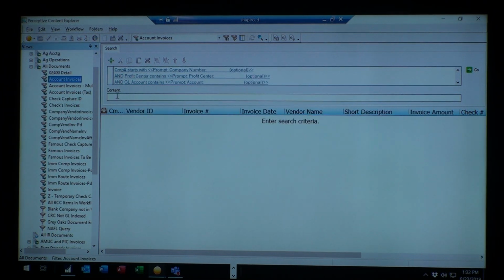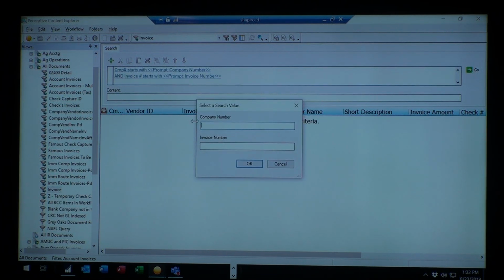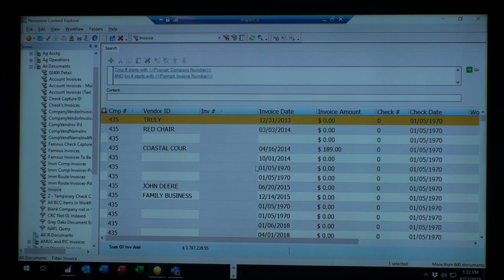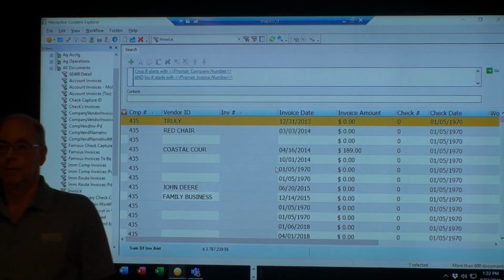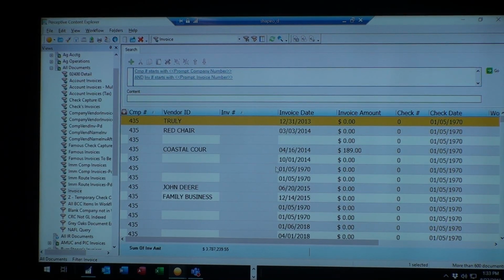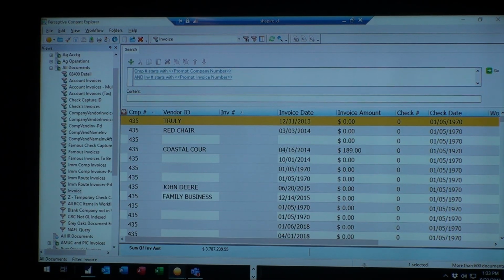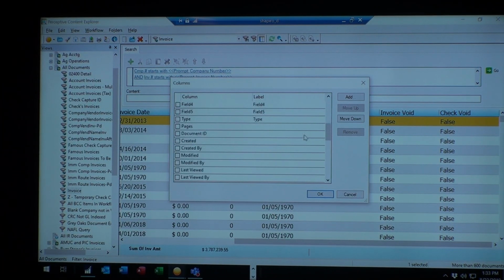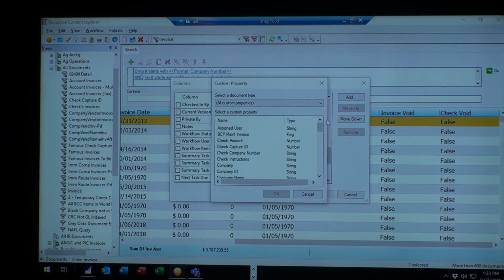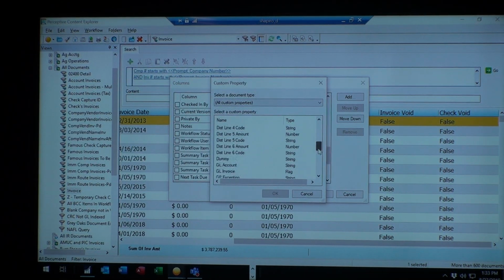Now, what's a quick one here? Okay, I'll just do a nasty one. Not all the fields are prompted, so you don't have to fill them in. If you don't, it will just do a query without that, and you are limited to a certain number of documents, because otherwise we would let you query the entire payable history since 2000, whatever it is. Okay, so. Oh, sorry, add. I'm going to pick GL account.